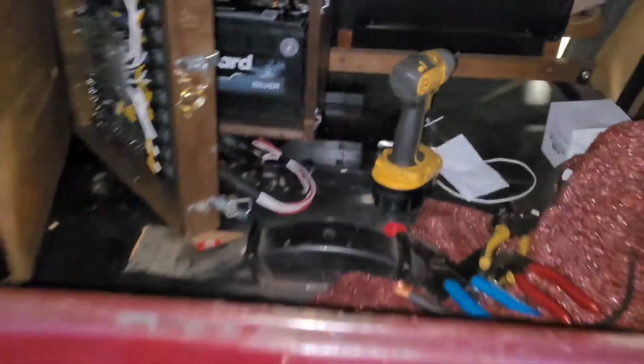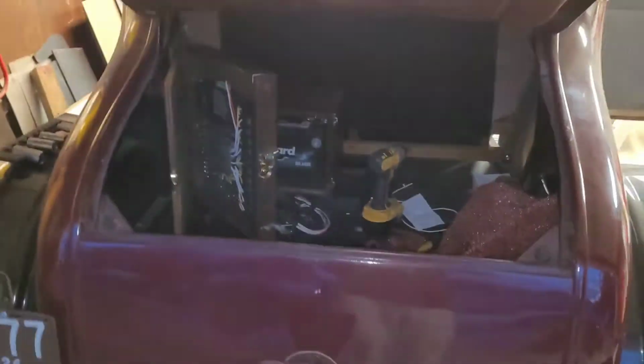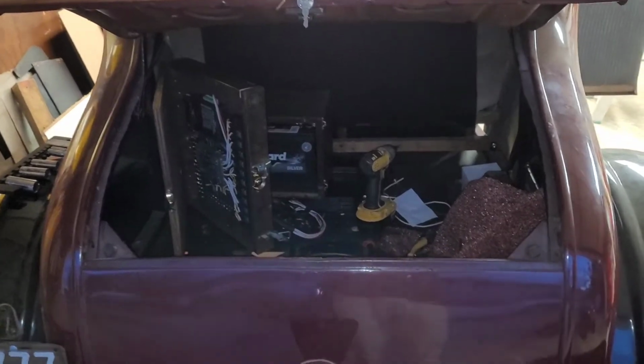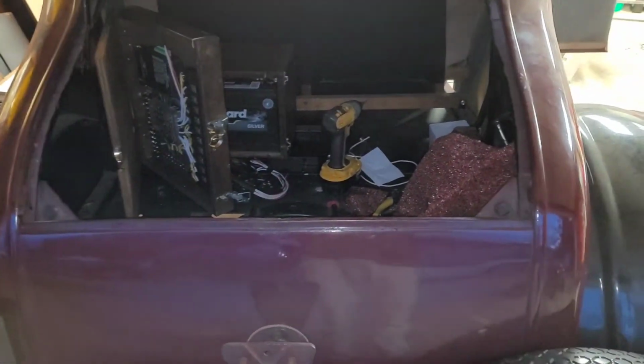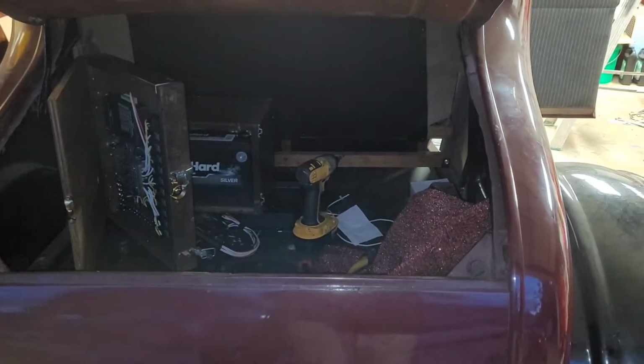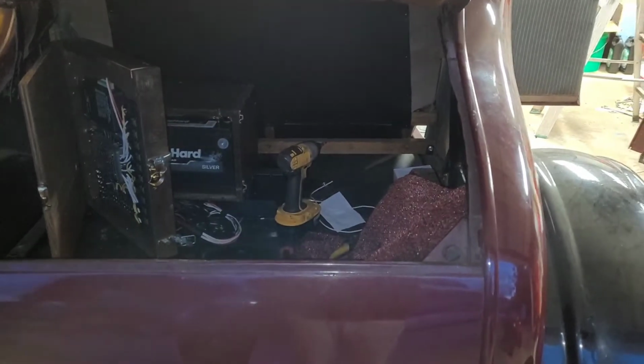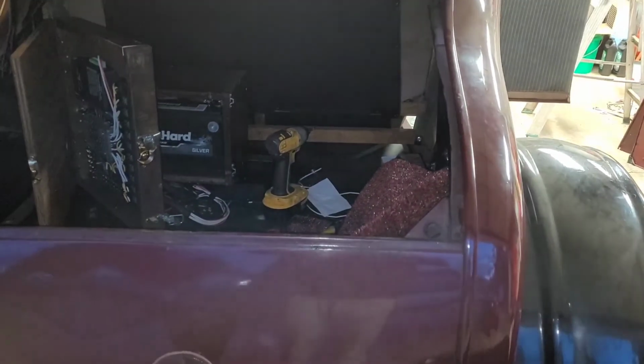I took the spare tire off because trying to get in the trunk was a little tough. So it's going to be a lot of bending over and trying to get everything hooked up. So here we go. I'm going to give it all I can for the night and the weekend.